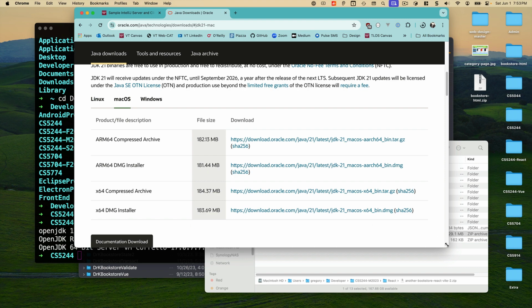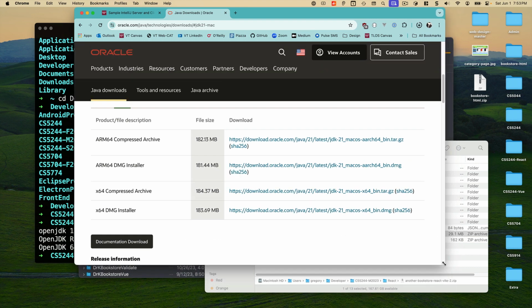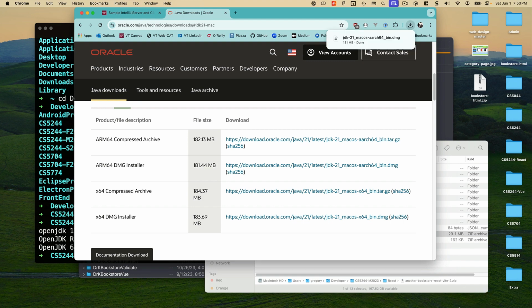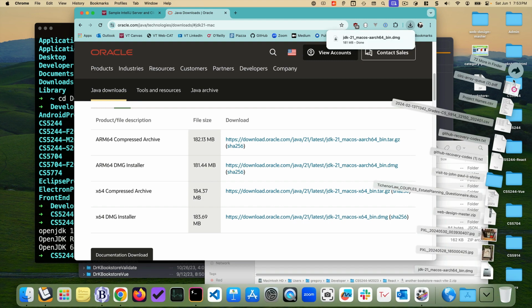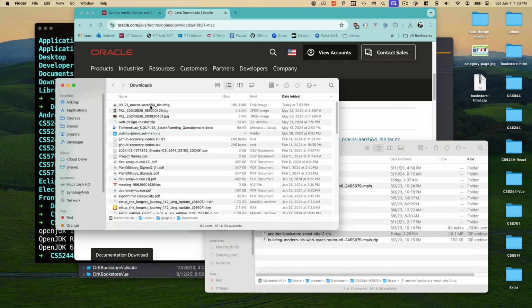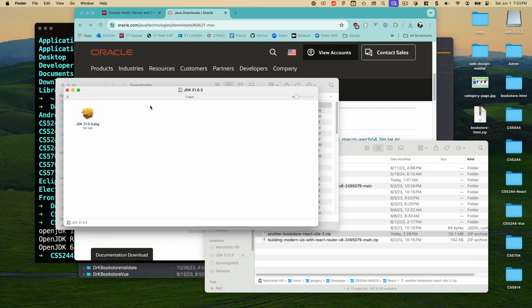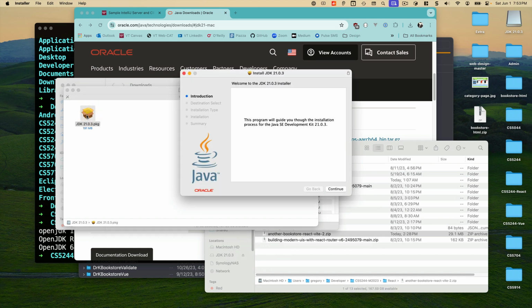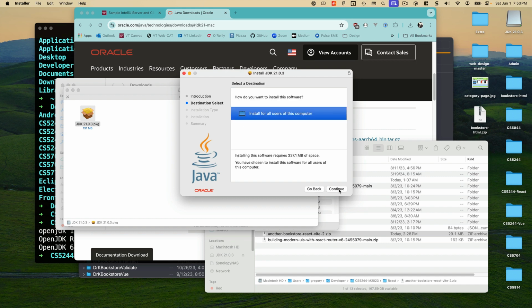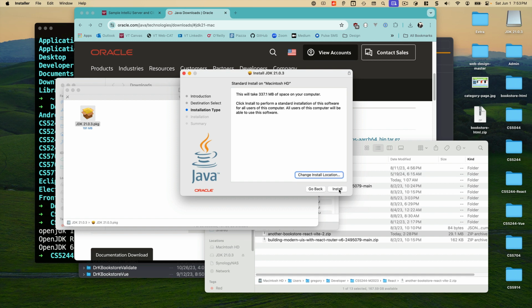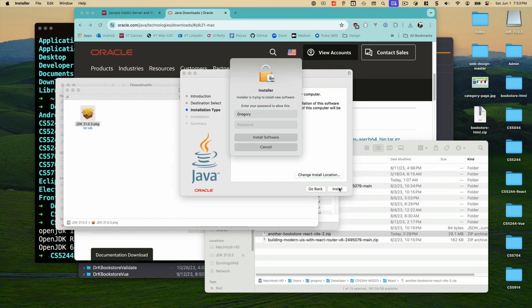And it looks like it's right at the top. Okay, so I'm going to double click that DMG, and I'm going to go ahead and install that. And I'm just going to follow the instructions. Type in my password.